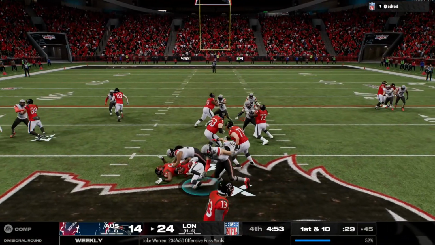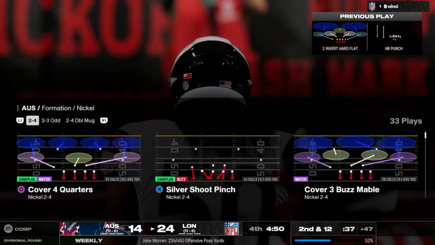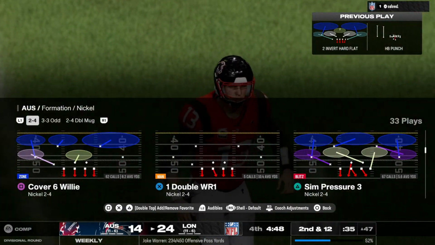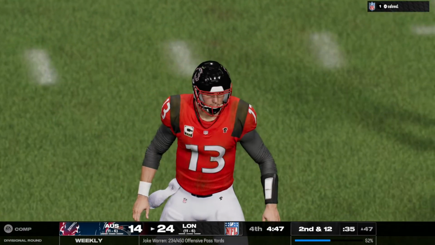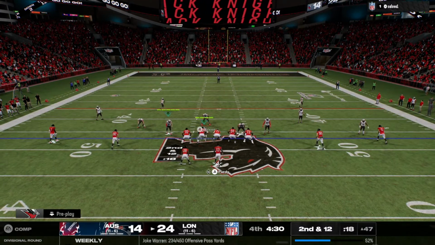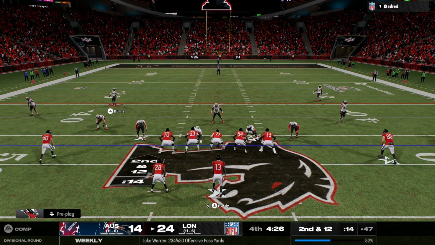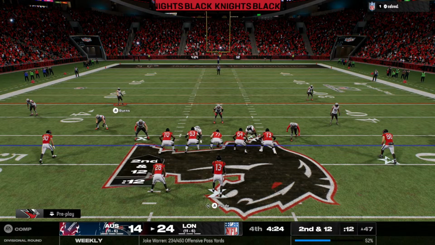On the handoff, it's Robinson. He is met and dropped. A couple of yards behind the line of scrimmage, too. At this stage in the 4th quarter, great job by the defense, understanding exactly what the offense is trying to do. They're trying to bleed the clock, shorten the game. They completely sold out to stop the run, able to take them down for a loss.